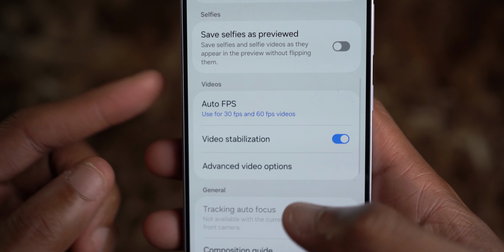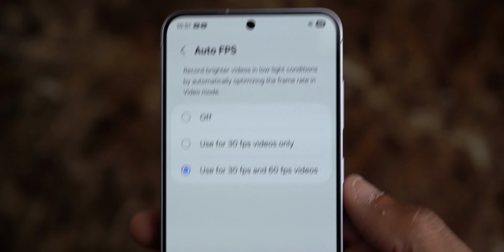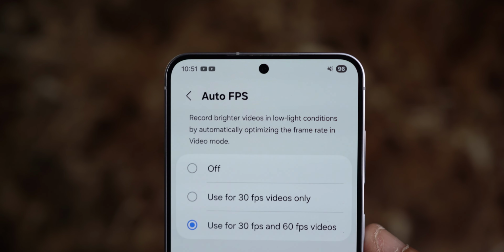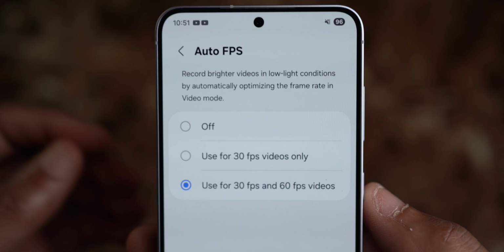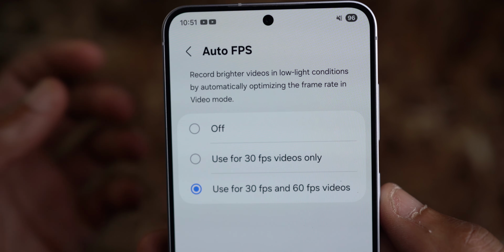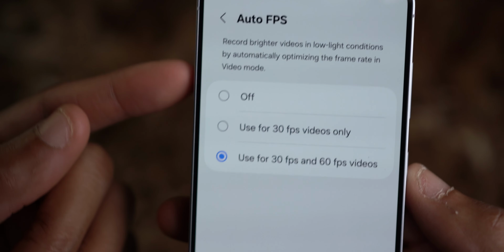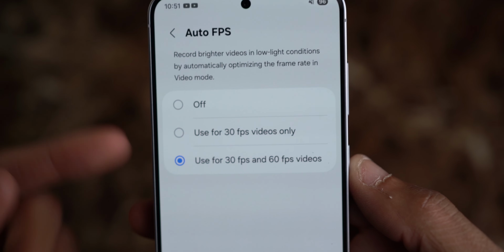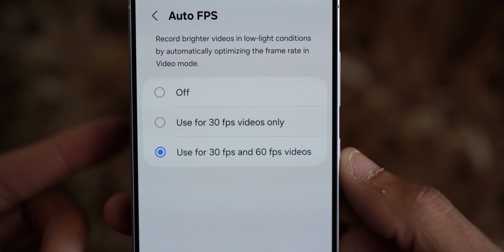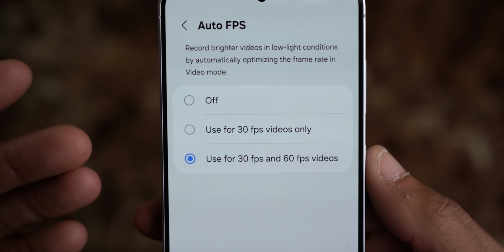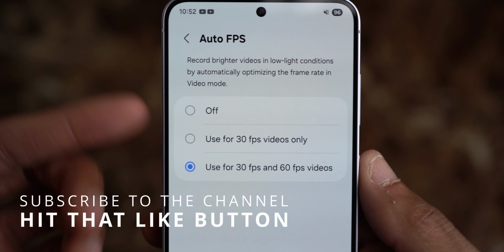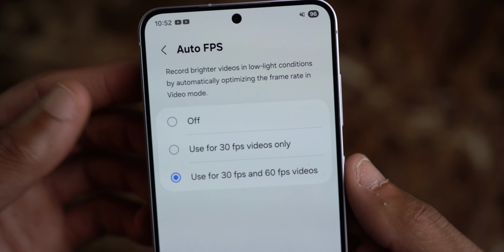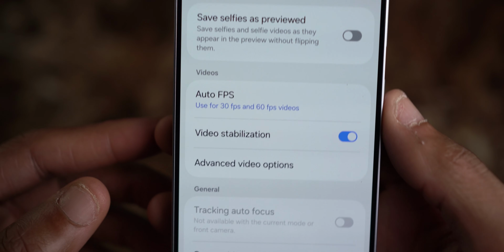You also have auto frames per second, something I say turn on for sure, because this allows the phone to help boost your low lighting conditions, so that your videos still come out smooth or with higher quality than if it was off. So I definitely would turn this on. I use it for both 30 frames and 60 frames. Me, I really only shoot 30 frames, so it's not a big deal for 60 unless I'm shooting something slow-mo. I'm fine with 30 frames. I just leave it on as basically the safe catch.